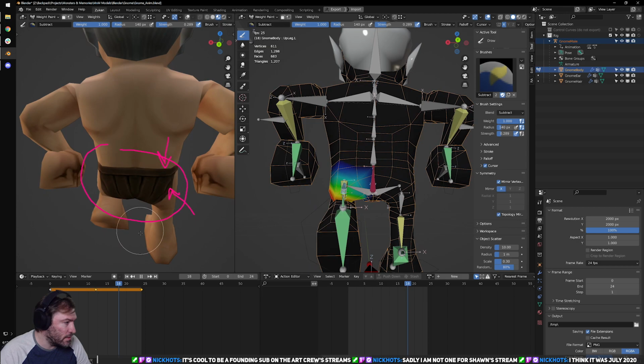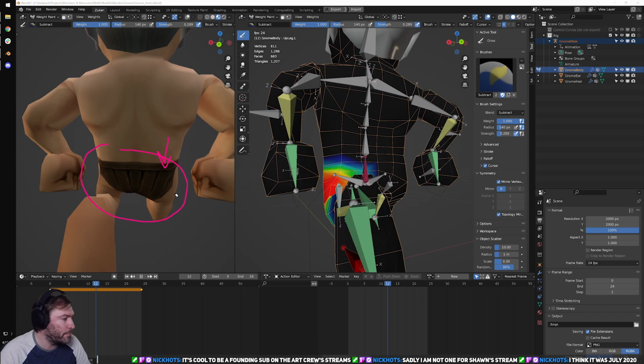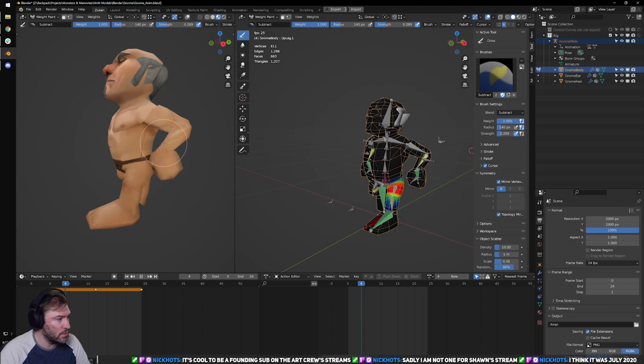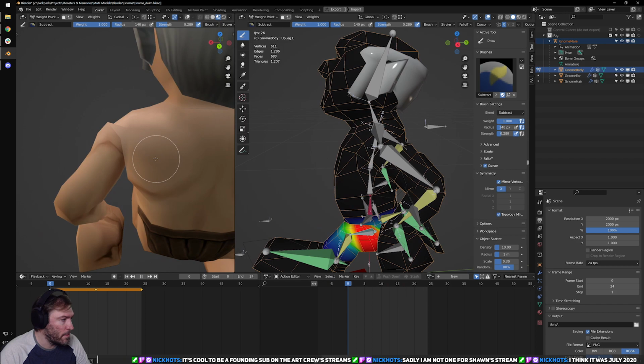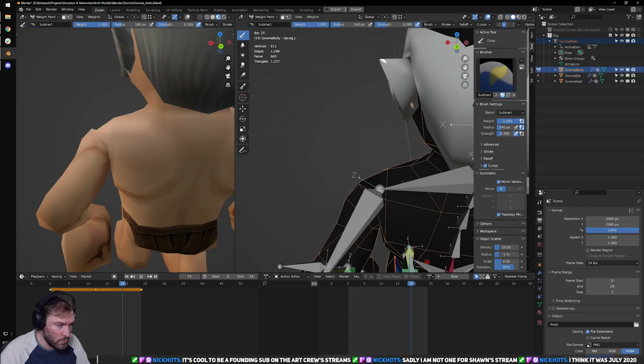Okay, see, there you go. That fixed it. Not so much for the butt, but I think that's fine. I was more concerned about this one up top here. And that looks better, so we can move on to what else may need to be fixed. We need to go into these shoulders here. These are a little messed up, but I think there's only so much I can do with this stuff.